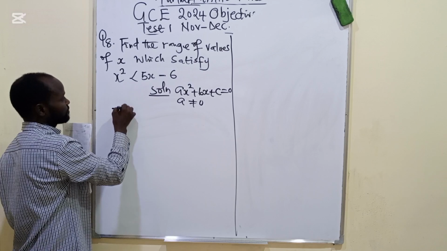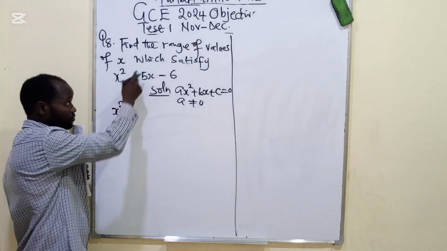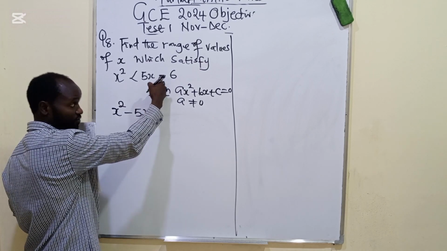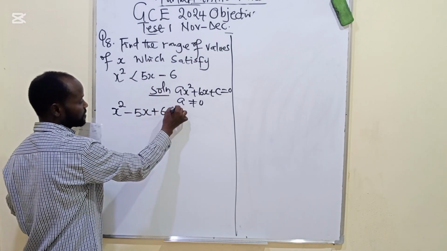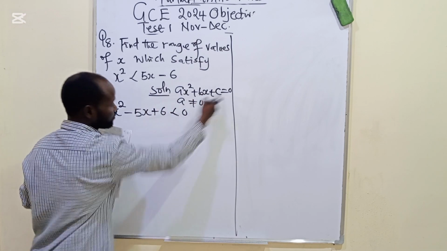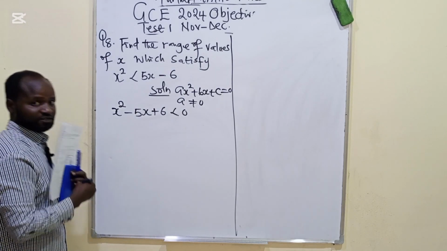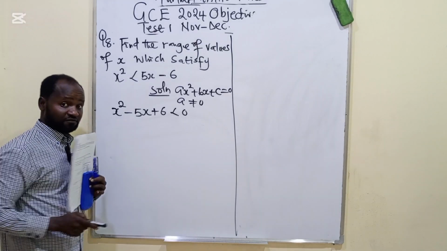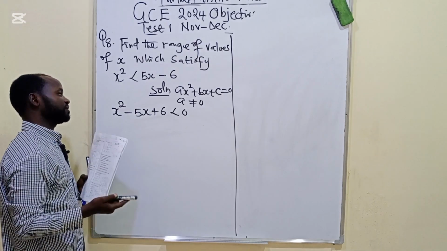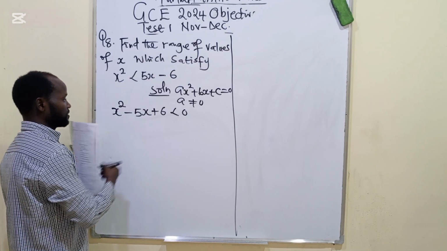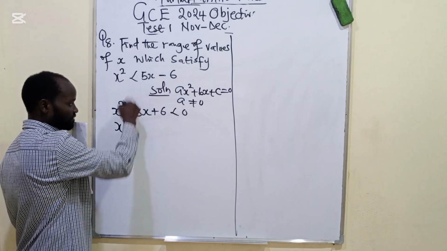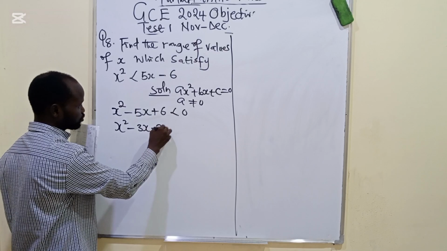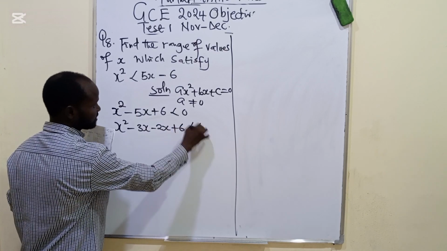So let's rearrange this in this form. So we have x squared, this is plus, crossing this inequality sign, it will be minus 5x. This minus 6 crossing, it will be plus 6, must be less than 0 instead of equals to 0 now. Then can we factorize this? Let's check. Yes, 2 factors of 6 that can give us minus 5x: minus 3x and minus 2x. So this will be x squared, in place of this minus 5, we'll replace the 2 factors now, which is minus 3x minus 2x plus 6 must be less than 0.